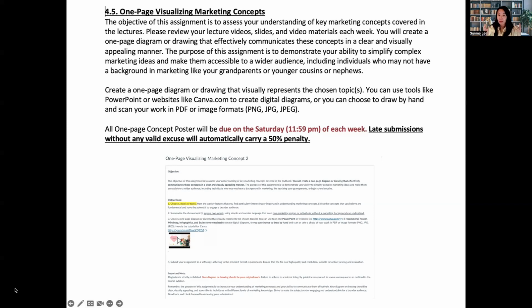These days, people spend less time to learn about this, so creating a powerful visual is important. With this assignment, you will learn how you can create your own infographics or comics, cartoons, any format you like, and summarize one topic that you were interested in from that week's lecture, and then deliver it. I also posted very detailed guidelines in that assignment, so you will learn more about it.